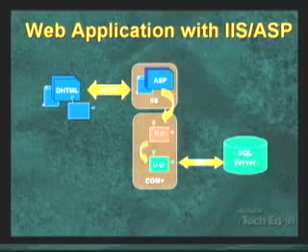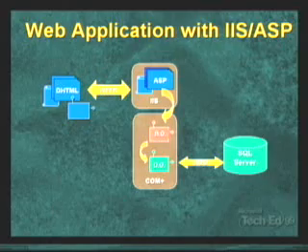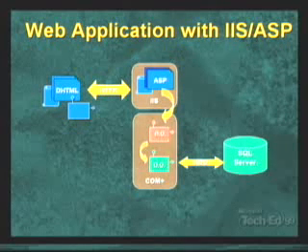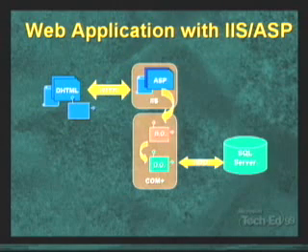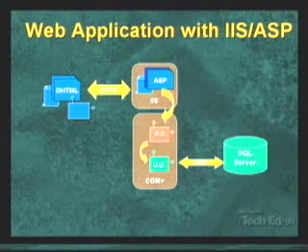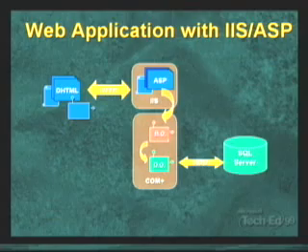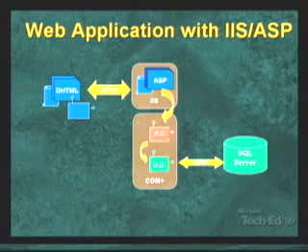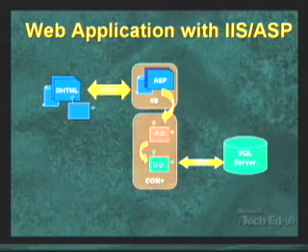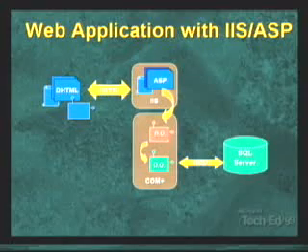Another very common example is a web application that uses active server pages, where you have some client-side presentation code that is generated by active server pages running under IIS. And those pages can be generated using server-side script. And that script can in turn call business objects that are running within COM+. And those again call data objects and talk to data stores. So that's kind of the basic standard three logical tier layered architecture for Windows DNA.